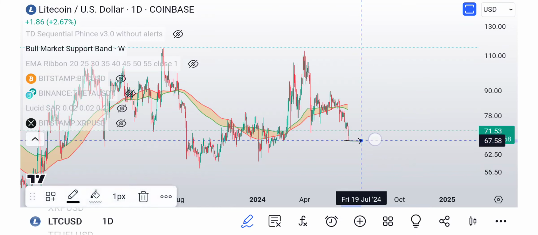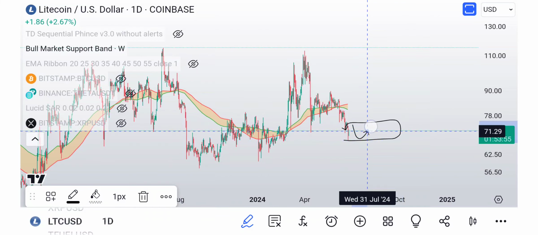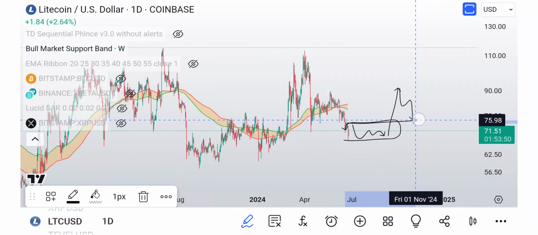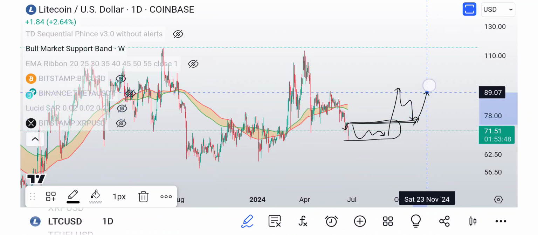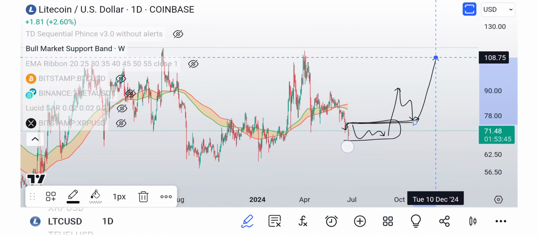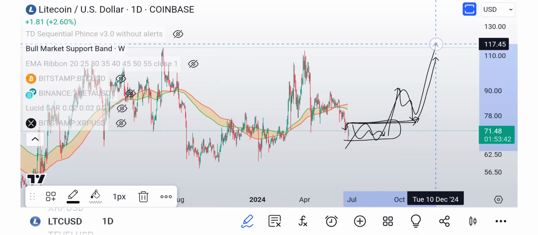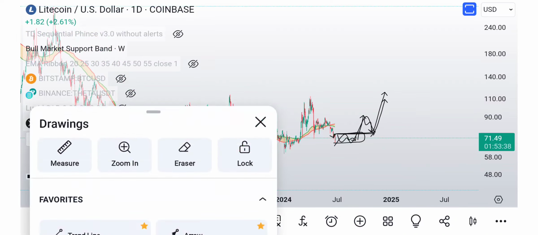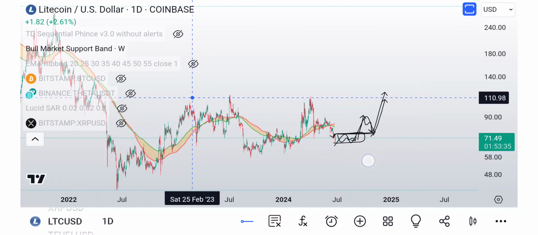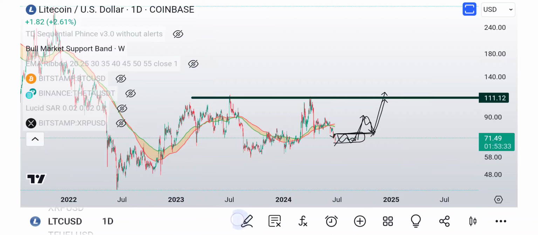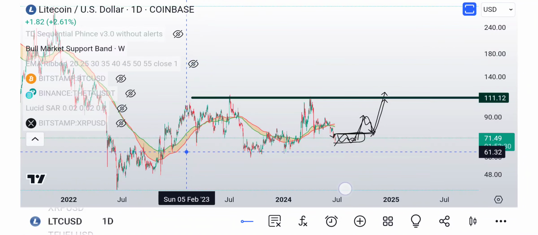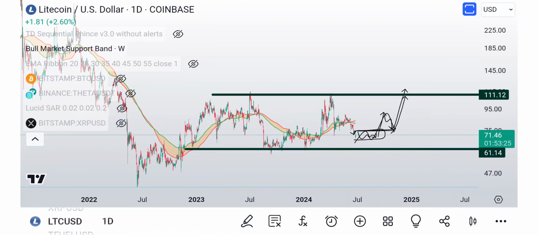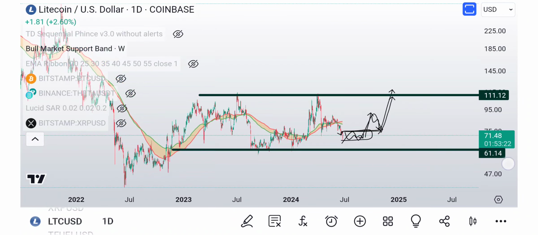So I would actually like to see a base get built in here, right? And then a nice impulse to the upside, a 3-way pullback that potentially backtests the breakout level, and then another move to the upside. So you get 1, 2, 3, 4, and 5, right? And we really want to break that range there. Once we break above 110, I mean, that's been really strong resistance. And then also, $60 has been really, really good support. It feels like it's been in that price area for a while.